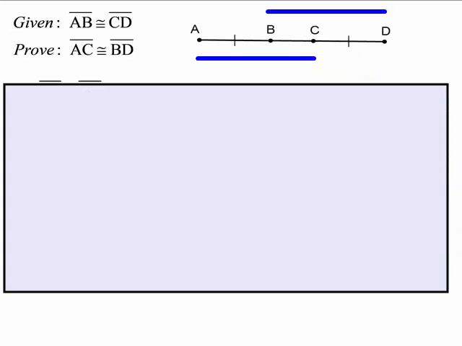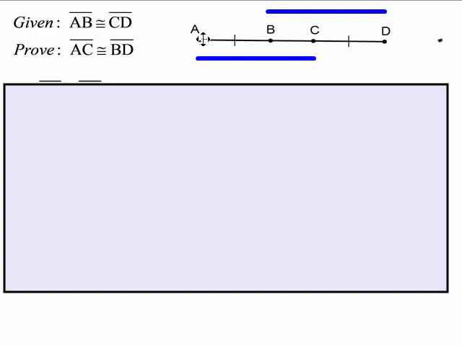Okay, so we're given that A, B, C, D in the image are all collinear points, and that AB is congruent to CD. And we're supposed to prove that AC is congruent to BD. And what we're aiming for, the skill in writing proofs, and here we go, my pen's being a pain again.